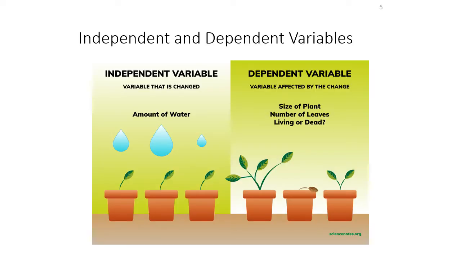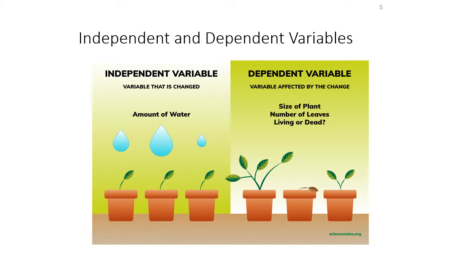Now from there, we can talk about independent and dependent variables in a study and an experiment. And so when we think of an independent variable, we're thinking of whatever the researcher is doing to cause differences in something she's interested in measuring. So let's look carefully at this simple example. So in this case, the dependent variable, or what the researcher is interested in, well, we have three. She's interested in the size of the plant, quantitative variable.